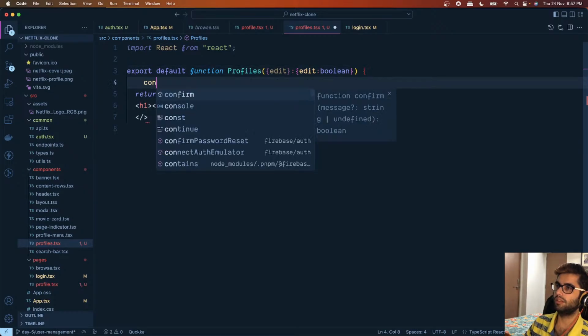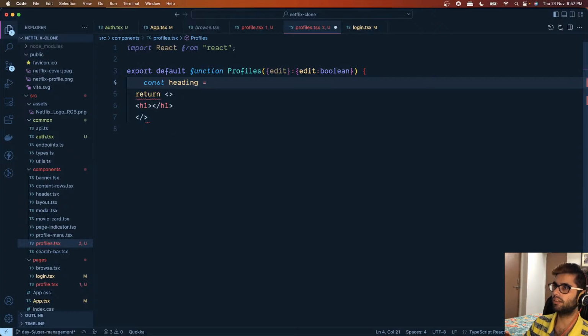And let's create a variable const heading. If it's edit, then we will say who's watching. Otherwise, we will say manage profiles.